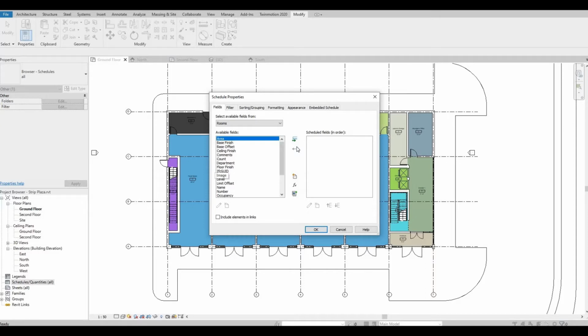What we need are area, name, level, and then number. Let's move this at the top.